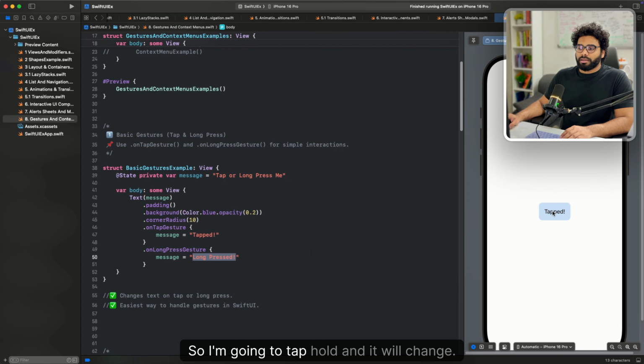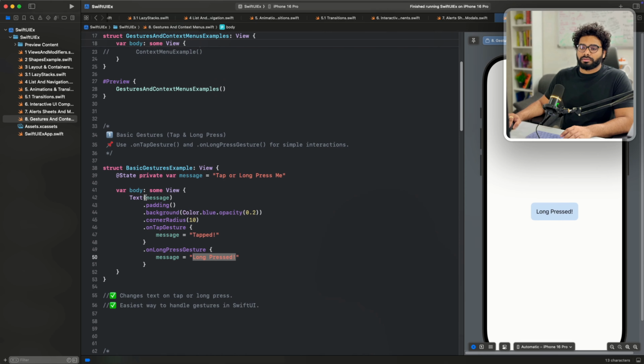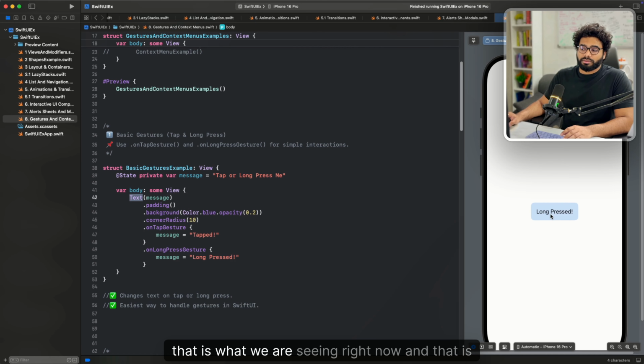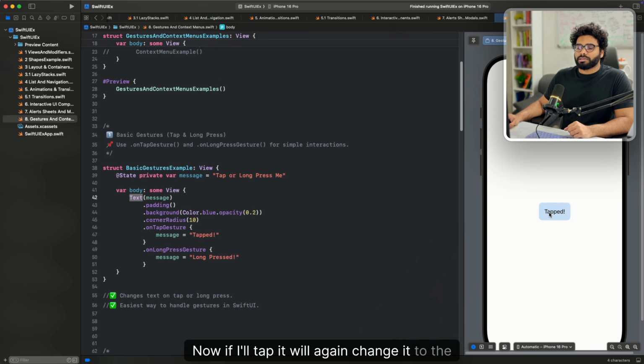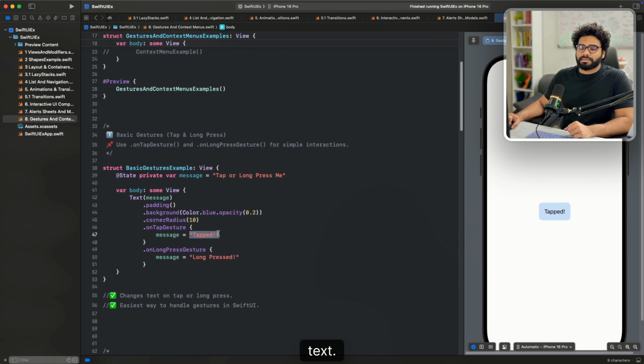So I'm going to tap, hold, and it will change. Now I can release it, and it will change the text of the message, and that is what we are seeing right now. It's very straightforward.